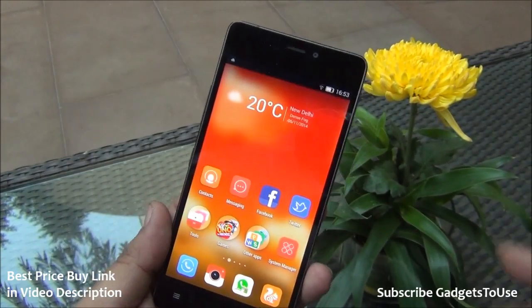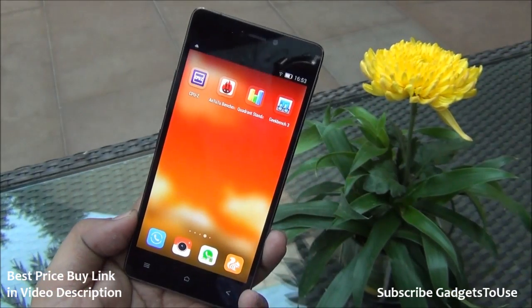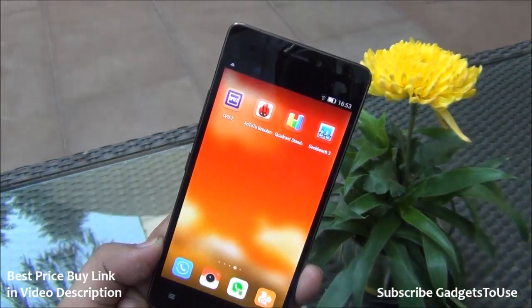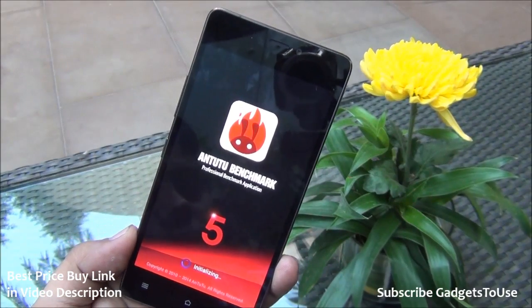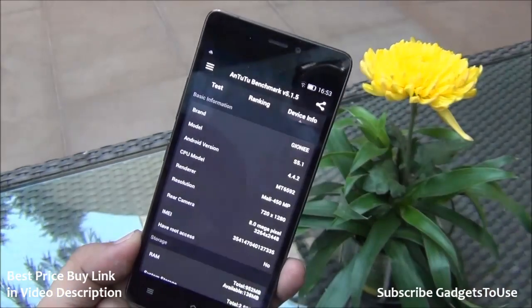So all in all, this device is really a good device in terms of what you get on the hardware front. Talking about the hardware, I can show you the Antutu benchmark score for this device first of all. The Antutu benchmark score which we have got on this device is also pretty impressive. It is 30774, which is very nice.